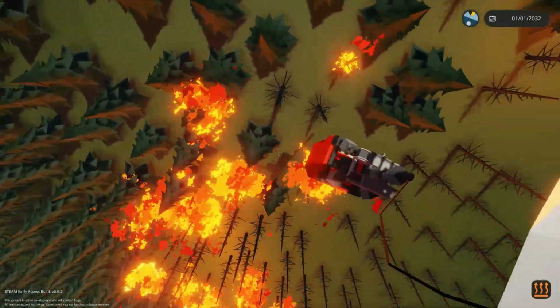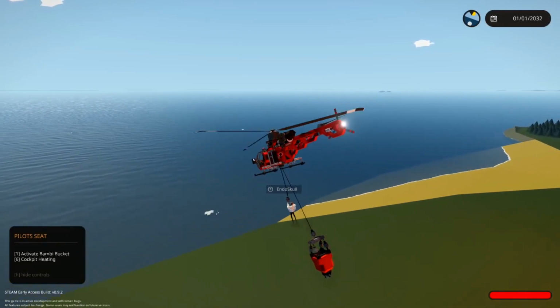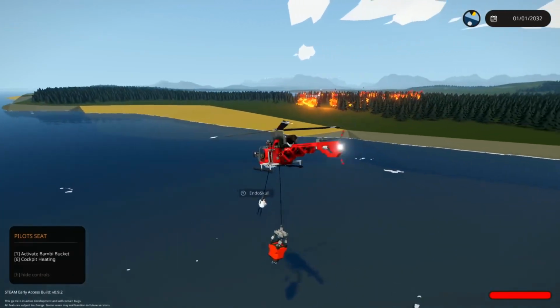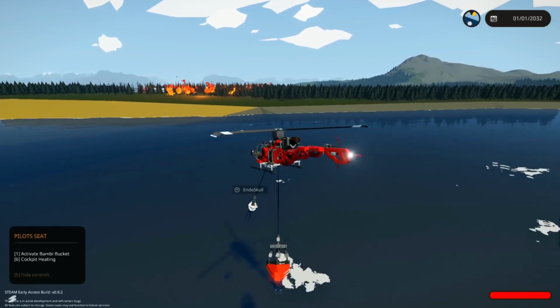We're out of water again. Oh. This is taking forever, but I like it. It is taking a while. Maybe we should get the tank thing. Okay. You go and get... Oh, you can't. I'll try again. Let's see. I will go back to the base and see what happens.